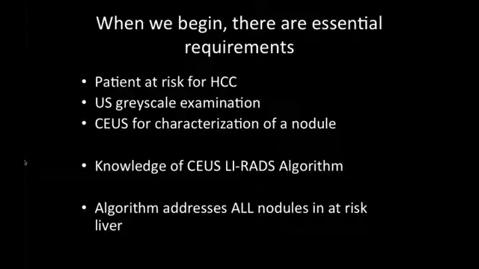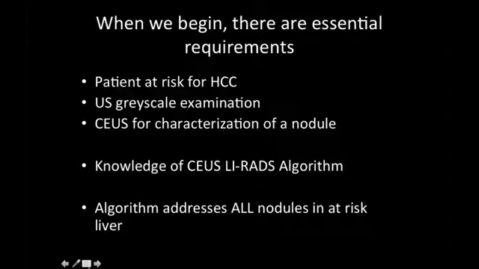So what I would like to do first is consider how we methodically go through the algorithm when we're performing a scan. If we look only at this portion of the algorithm, we can see at the top left that the first two things we have to do are determine if we have an adequate assessment for categorization of a lesion, and look at whether the patient has treated lesions. So what happens here?